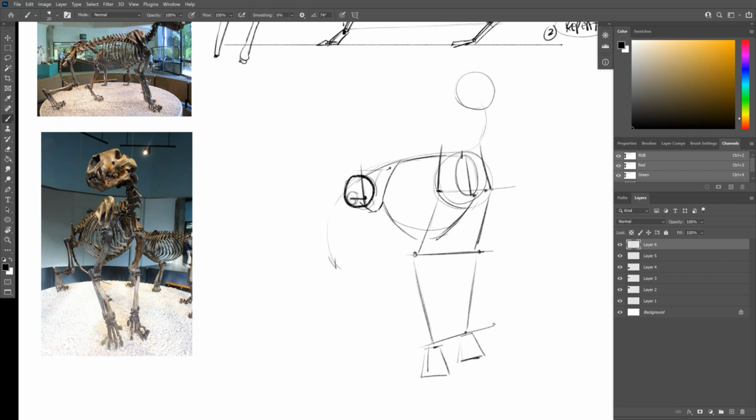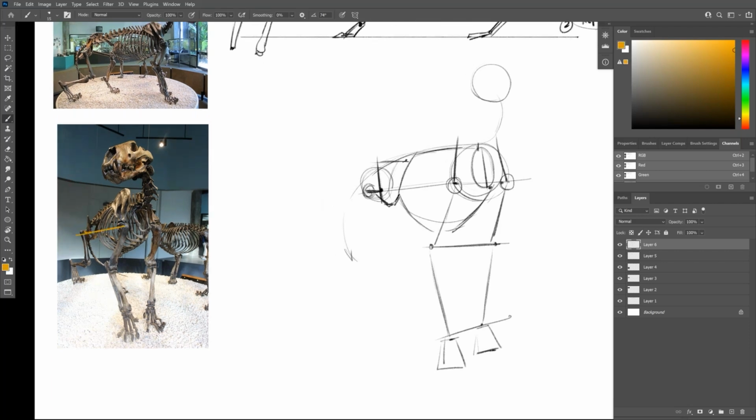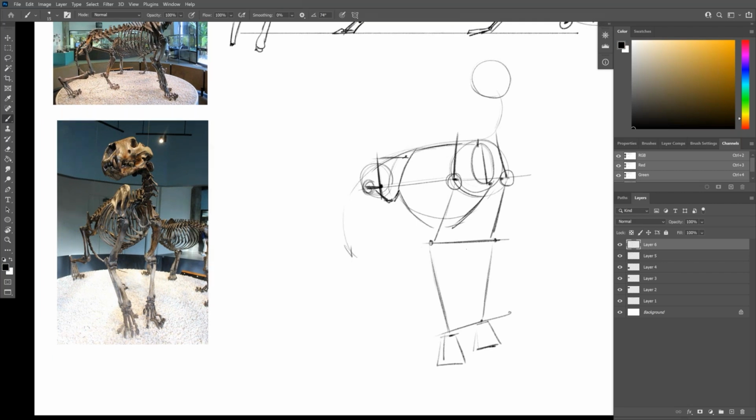So the circle that I drew initially was here for the hips, but I moved the hip structure inwardly a little bit, this part here. But the bone structure sticks in to the side for the leg. There's a joint here, joint there for the front, joint there for the back. There's the angle for it, angle for it. Back leg then comes down a little bit more forward, taking the elbow to the knee, looking for that line of sight. It does line up like this, a little bit lower. They're kind of closer, so I'm gonna actually move that a bit closer here.